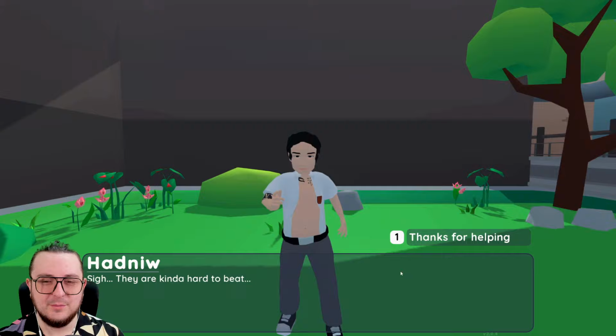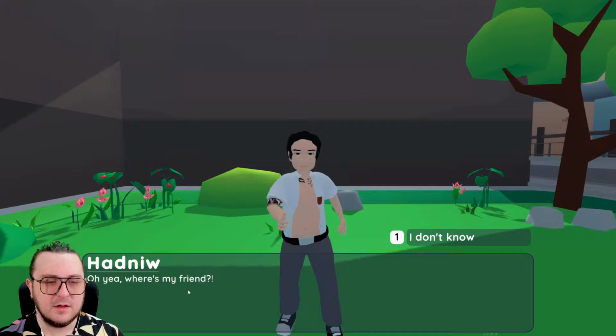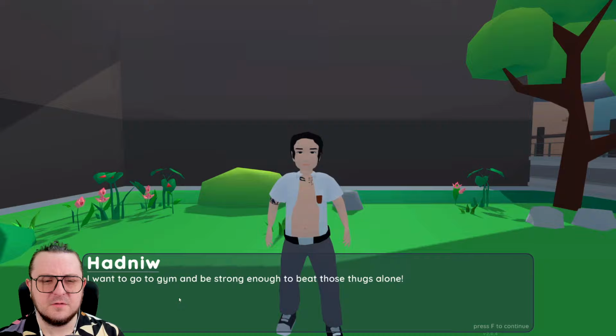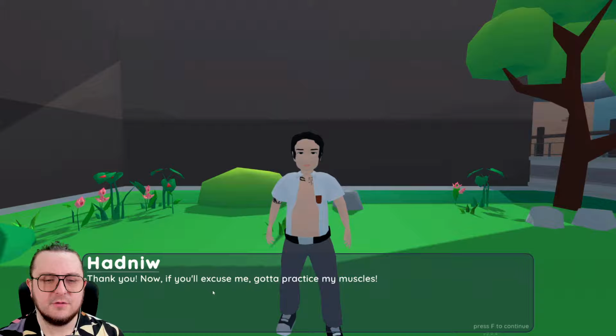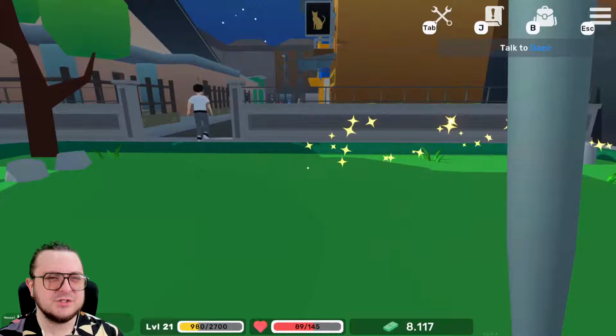They are kind of hard to beat. Thanks for helping. No, I'm the one who should be thanked. Because of you, we can beat them. Oh yeah, where's my friend? I don't know. Well, I guess it's time for me to ask for some pennies? What? I want to go to the gym and be strong enough to beat those thugs alone. Okay. Wait, you want me to pay you to go to the gym? Wait, what? Thank you. Now, if you'll excuse me, gotta go practice my muscles. Oh. Wait, did I just get robbed politely? And I didn't know about it? What just happened? My lord.